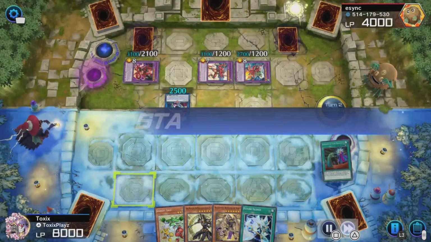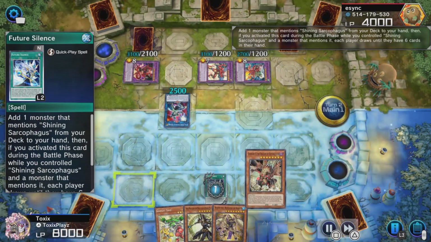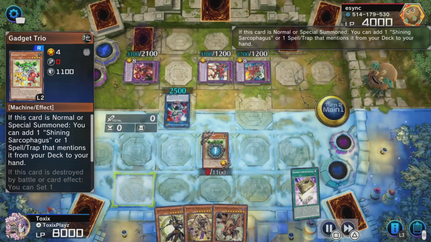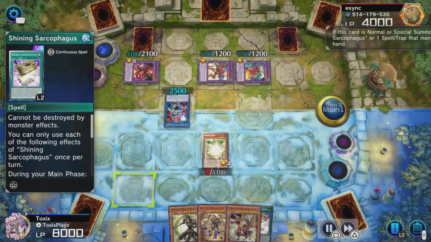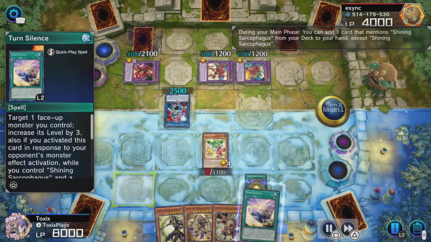Banishing that Max C, we'll go standby phase and main phase. We're going to activate Future Silence to add one from deck to hand so we can bait an Ash Blossom, adding Gandora. Now he thinks we have Shining Sarcophagus. We normal summon Gadget Trio, declare its effect to add Shining Sarcophagus from deck to hand. Activate the effect of Shining Sarcophagus to add a card from deck to hand, being Turn Silence.